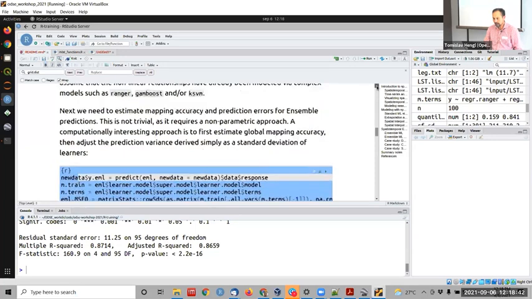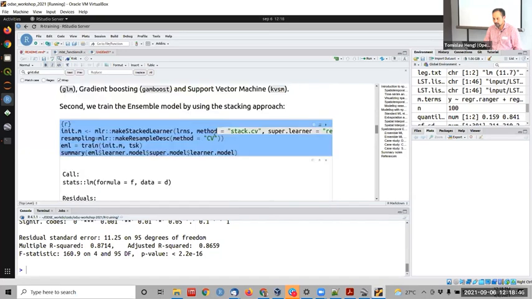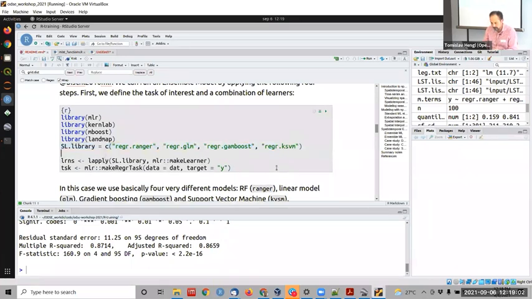I just go in where I define the learners. I can put a new line. Maybe I'll have to restart my session. So this one, I go like this, and I mask out this one.